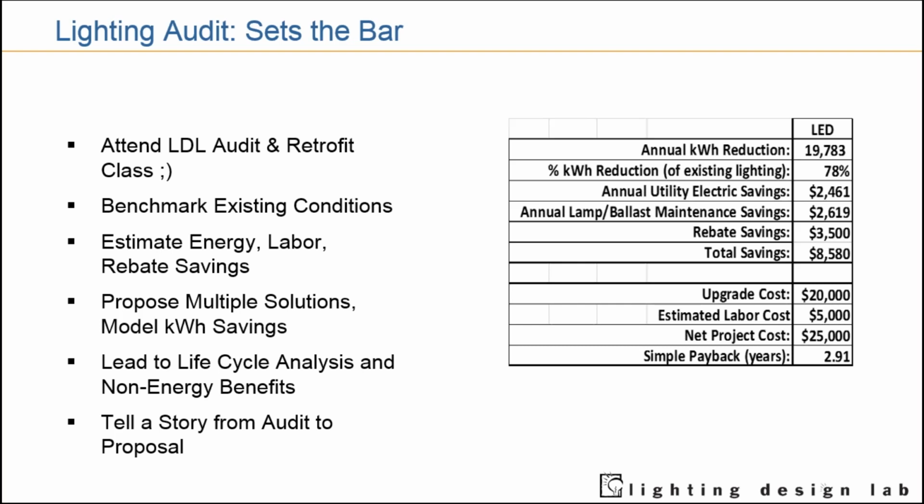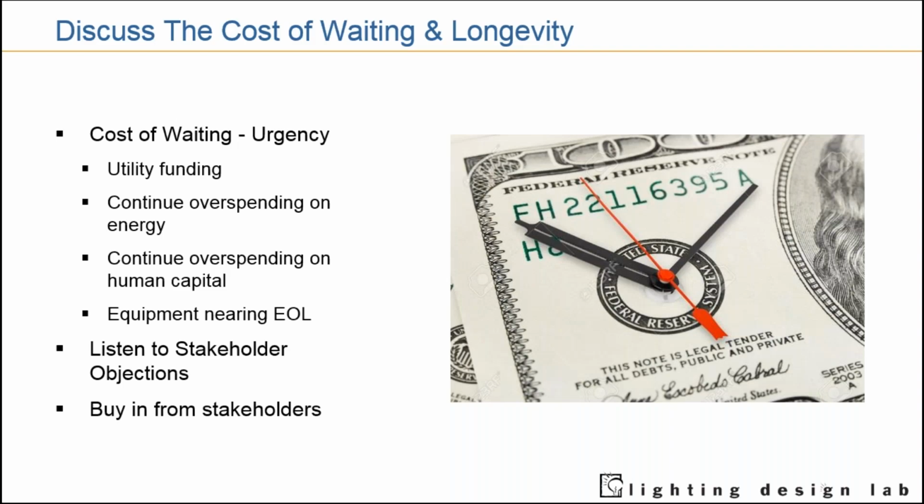And the idea is to tell the story of the longevity of the system, not just how quickly it will pay for itself. And then just a bit more on custom waiting and longevity. If you're not implementing your lighting projects, you run the risk of running out of utility funding. You'll always continue to overspend on energy if you don't implement the better technologies. If you just go with a switched TLED, you'll continue to overspend on energy and also on human capital, as your facility technicians are constantly running into maintenance issues.